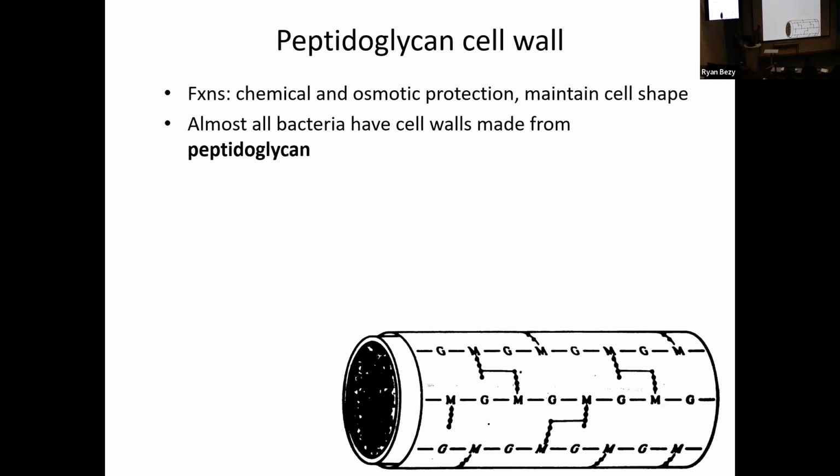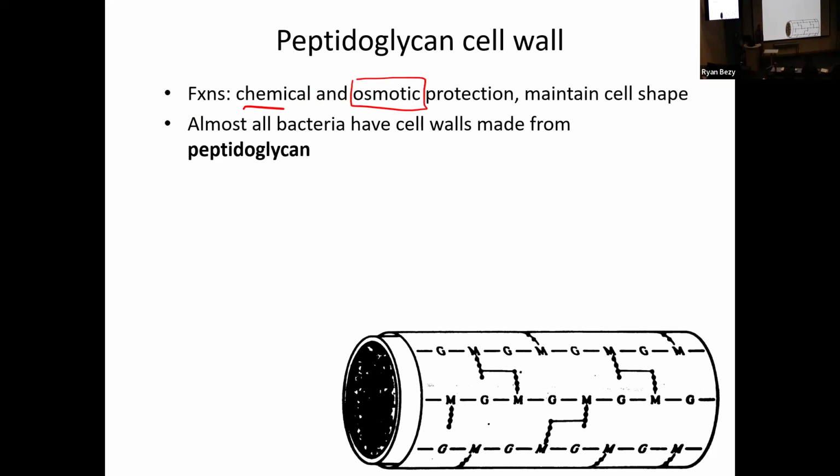So membranes are important to protect the cell. That's going to be their main function. Another thing that's important to protect the cell is the boundary of the cell, the peptidoglycan cell wall. Peptidoglycan is a very protective structure. It provides protection from harmful chemicals, and especially provides protection from osmotic damage.